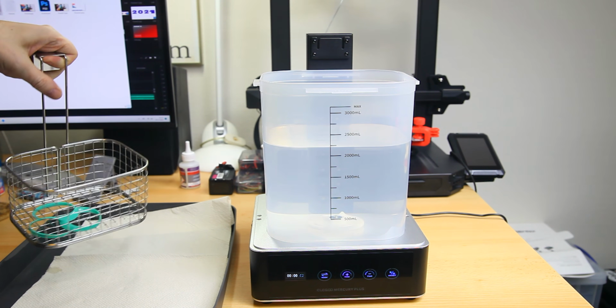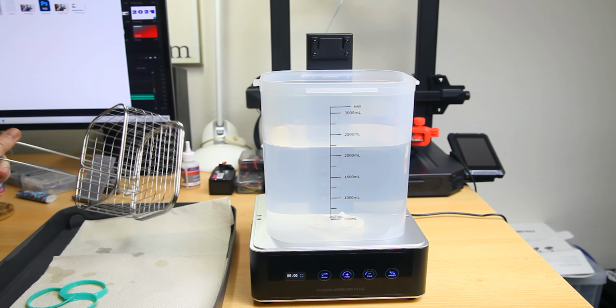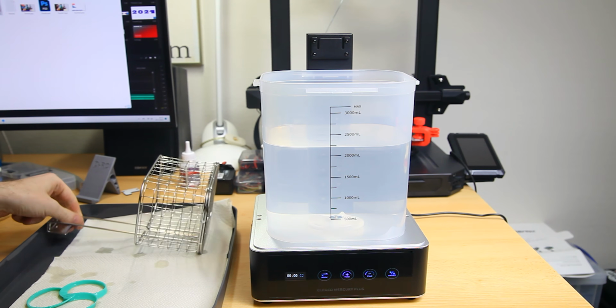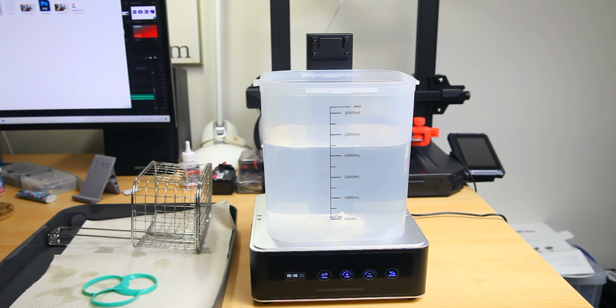And then I have another tray over here, as you can tell. This is my clean stage tray. It's not the same tray as before. This one should never get dirty, so as not to contaminate one print with the other. So now you take off this bucket and of course seal it again.